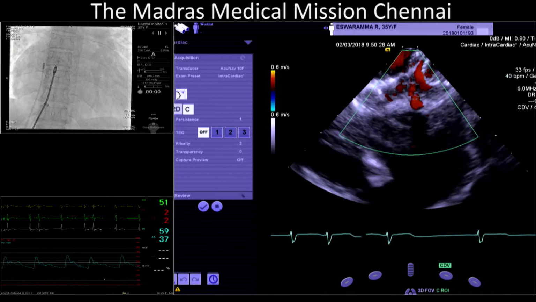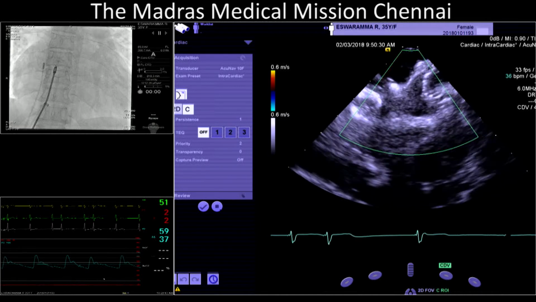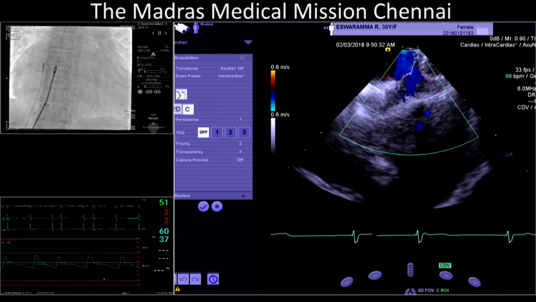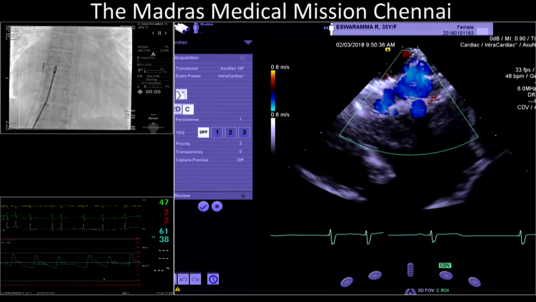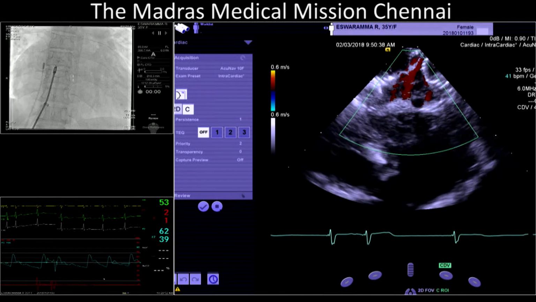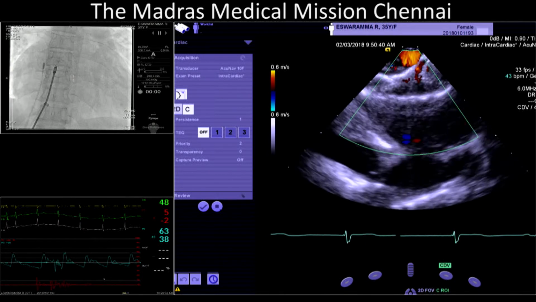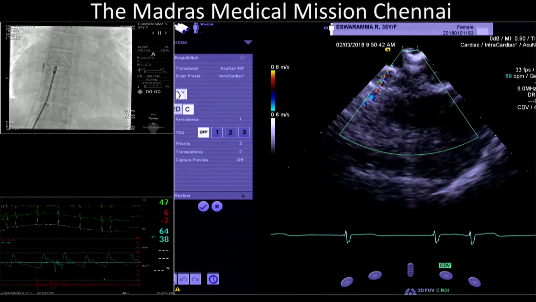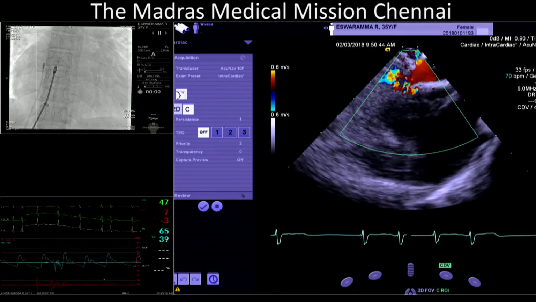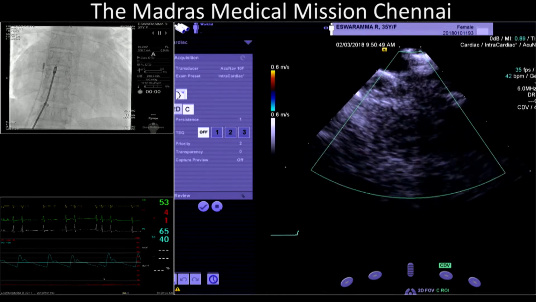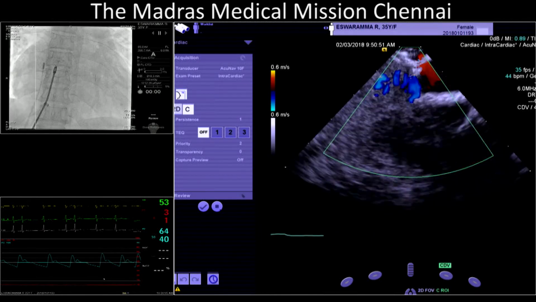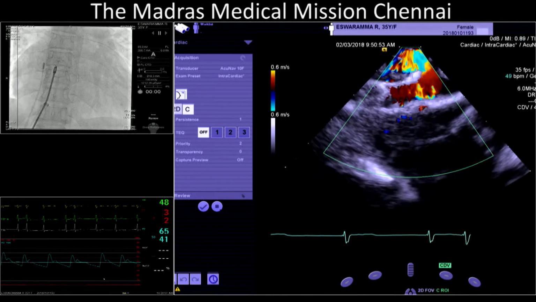Shiva, I see a lot of flow inside the discs. I agree with you that there definitely has to be some left to right flow or shunting through it, but it may be very difficult to see because they are not aligned. You were looking with transthoracic echo; sometimes either transthoracic or transesophageal gives you better flow. Make the picture bigger. Can you see that now? Can you see that in the corner? We see it on the right side.